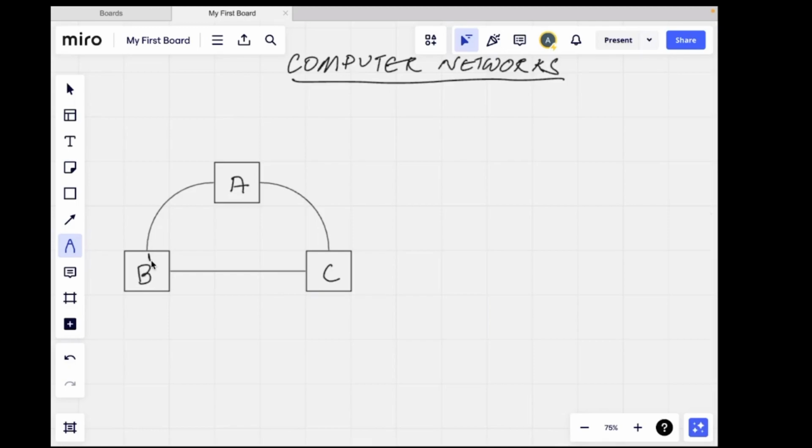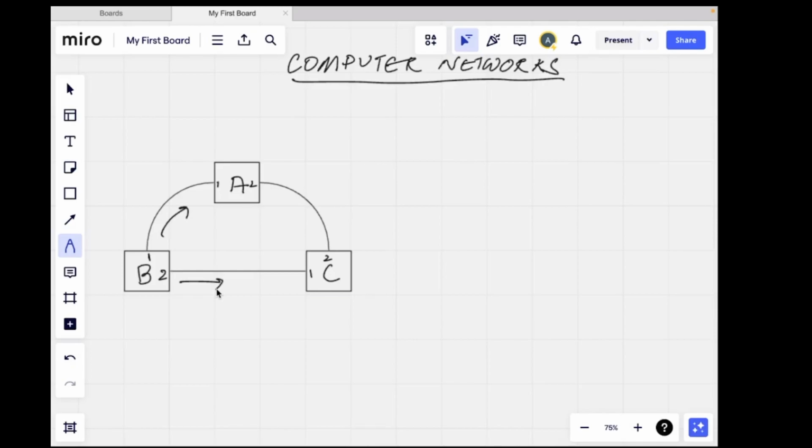Let's say this is interface 1 and this is interface 2. At A this is interface 1, this is interface 2. At C this is interface 1 and this is interface 2. Okay, so B will send a packet out to A, it will also send a packet out to C. So this is the initial step of broadcast packets where nobody has learned each other's MAC addresses. What will C do?